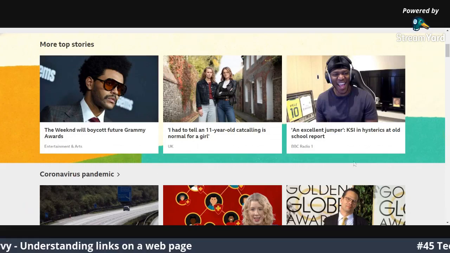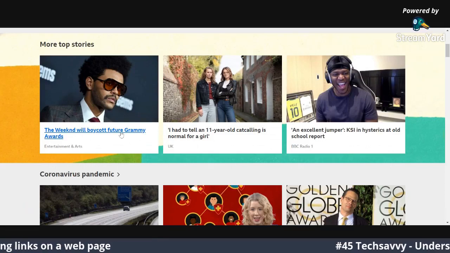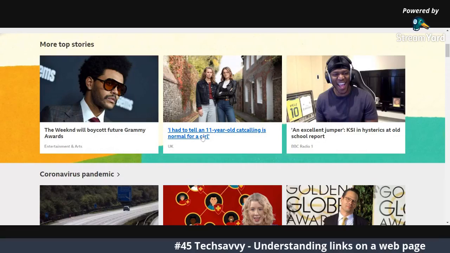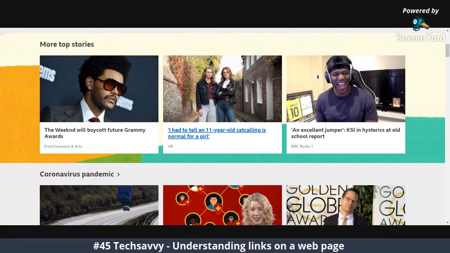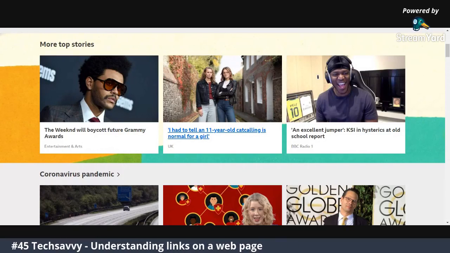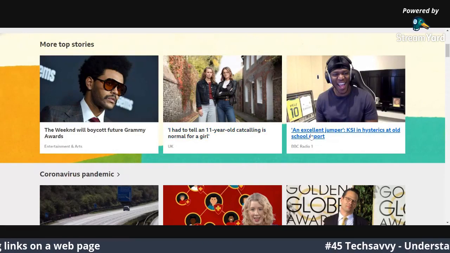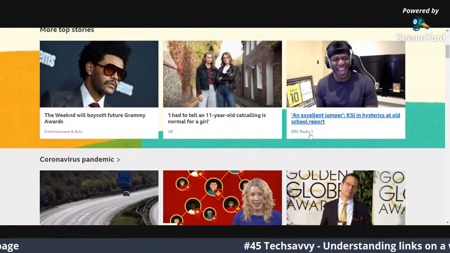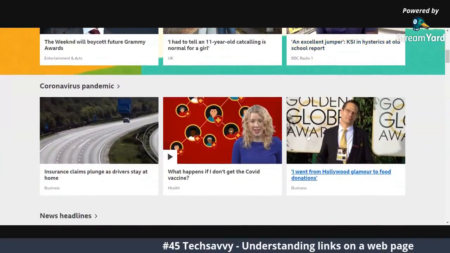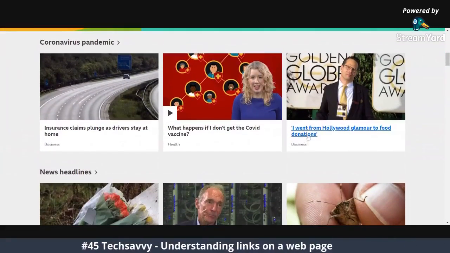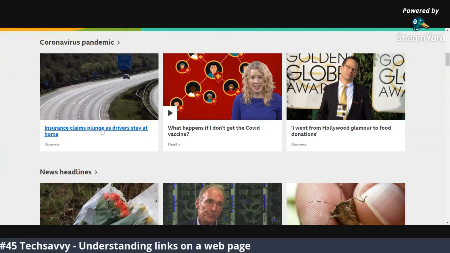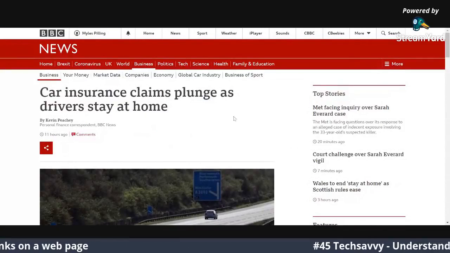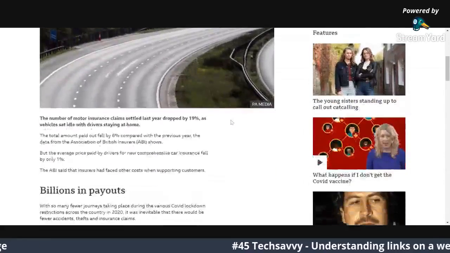So wherever I go on here, where there is a link, it turns blue and underlines. The BBC site is very good for that because it does actually have a lot of hyperlinks on it. They're called links or hyperlinks. And so you would necessarily find that to be the case here. So if I wanted to find a particular content, let's choose this one, for instance, I just left click on that and it takes me directly to that information.